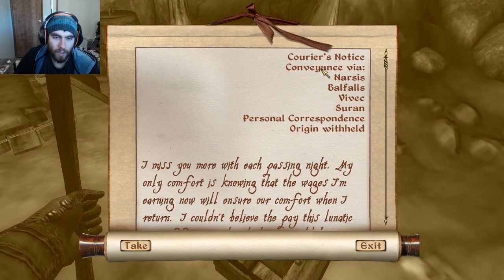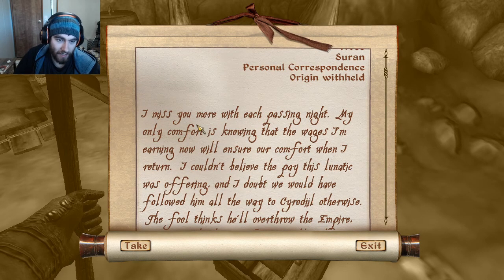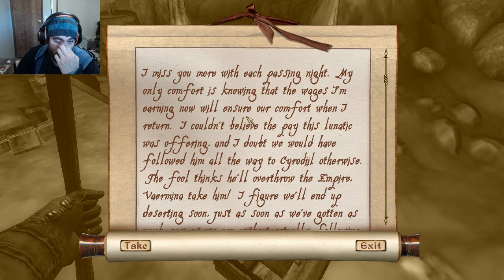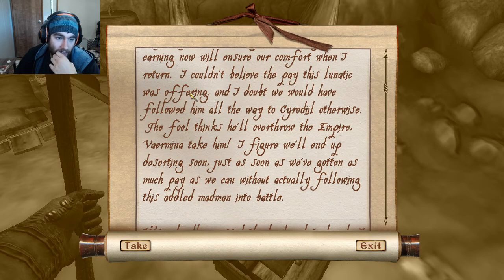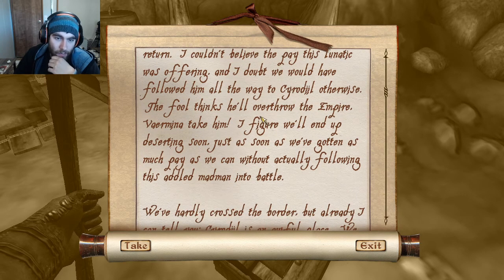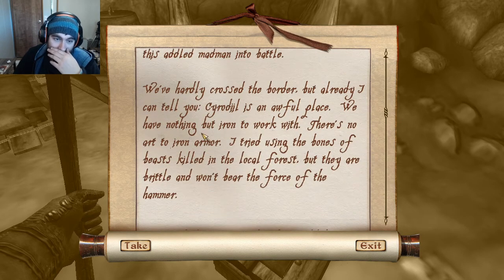Letter home. Carrier's notice, conveyance to Vivek. I miss you with each passing night. My only comfort is knowing that the wages I'm earning now will ensure our comfort when I return. I couldn't believe the pay this lunatic was offering, and I doubt we would have followed him all the way to Cyrodiil otherwise. The fool thinks he'll overthrow the Empire. I figure we'll end up deserting soon, just as soon as we've gotten as much pay as we can without actually following this addled madman into battle.